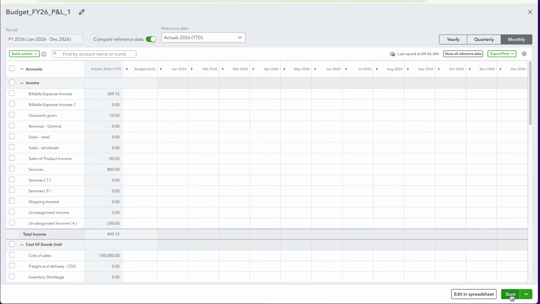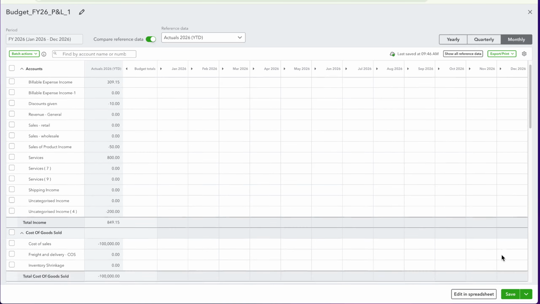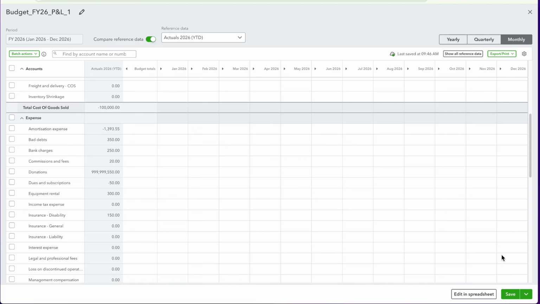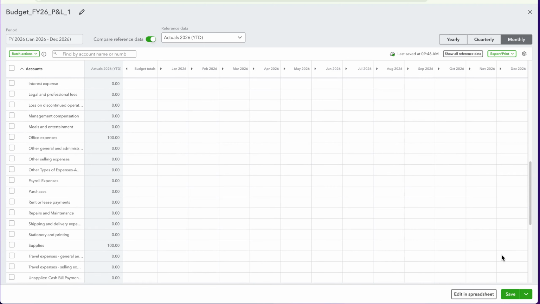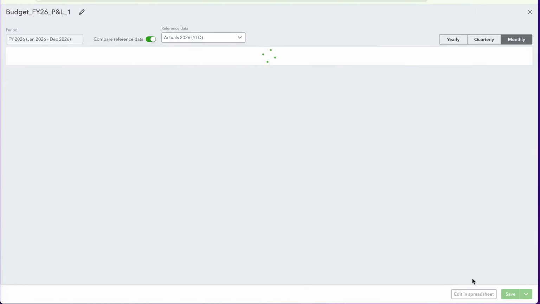Now return to QuickBooks Online and use the Upload option to select the file you just saved. Once you've uploaded the file, click Next to allow QuickBooks to read and process the data. QuickBooks will then display the imported information for you to review. Carefully check for any errors, such as mismatched account names, incorrect date ranges, or any changes to headers. If you spot any issues, go back to your saved template file, make the necessary corrections, and re-upload it. When everything looks accurate, click Save to finalize the import process.